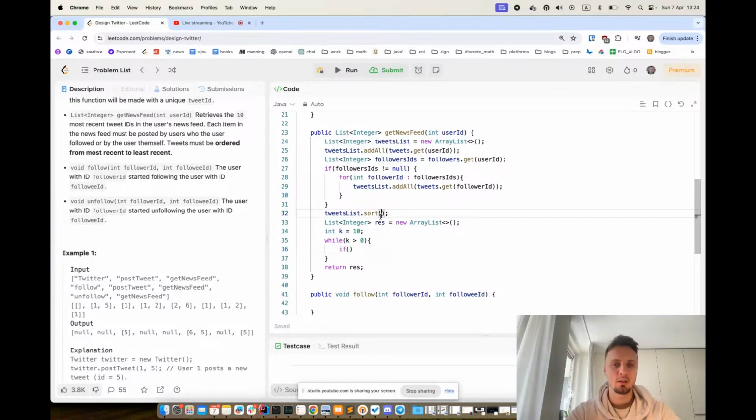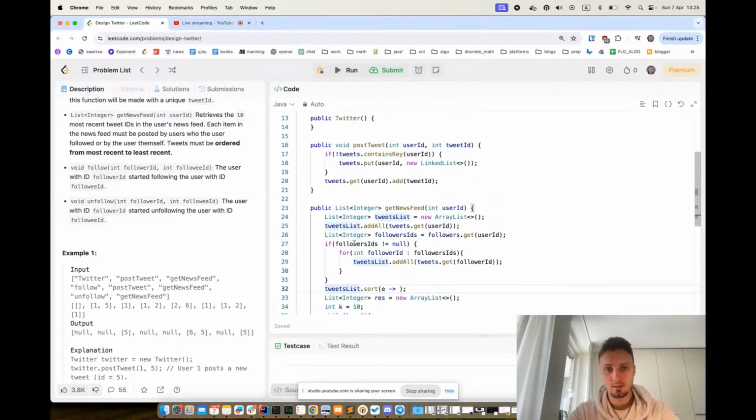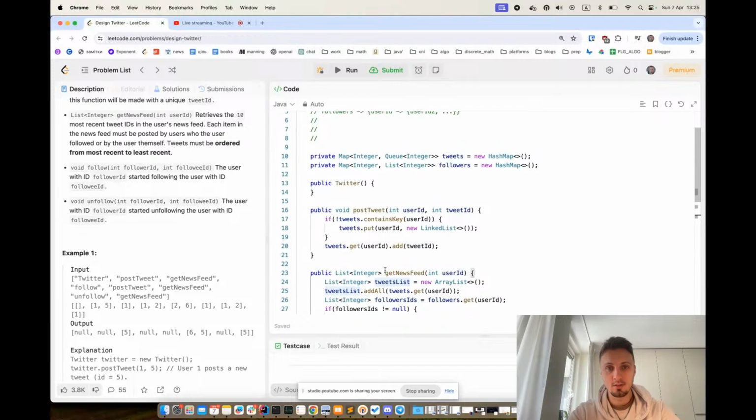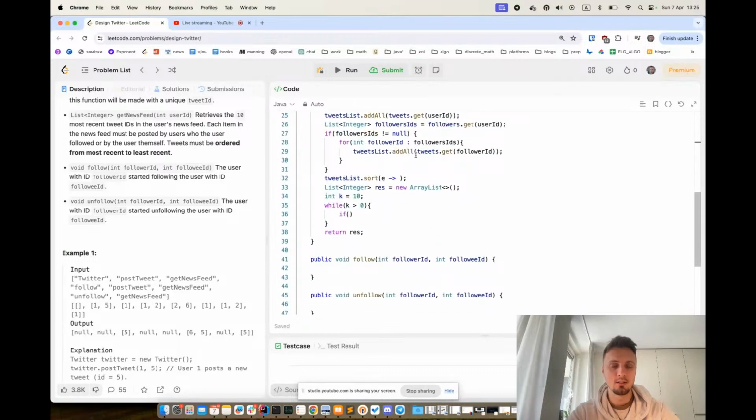And here we have to sort it. So we have to sort it by time. Tweet list, it's not integer actually. It should be a pair of integer and timestamp. And here we are getting just the first 10 elements.